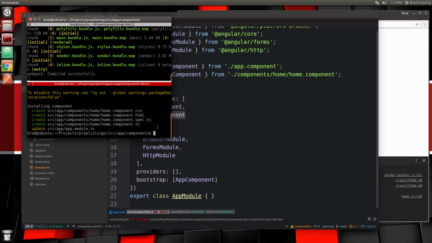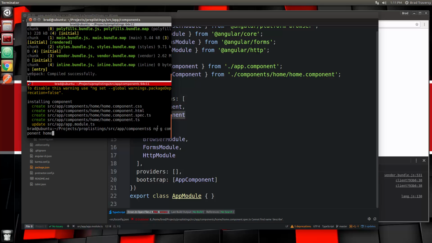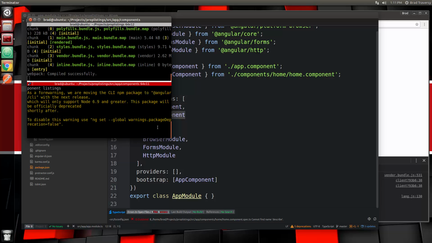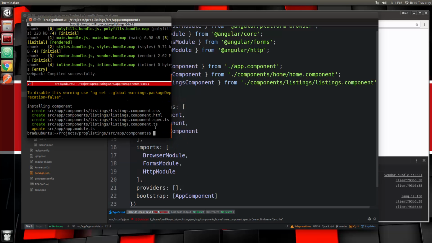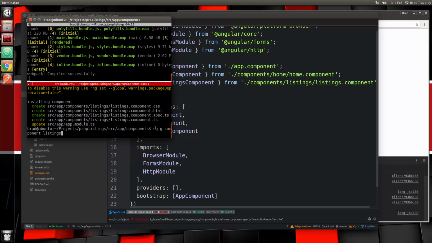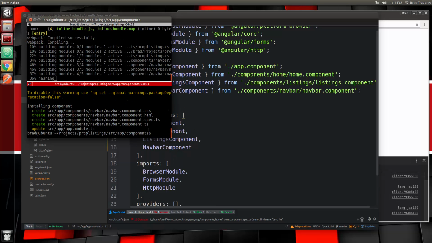Okay, so let's generate some more components. So I'm going to just hit the up key, and then we're going to do ng g component, and let's do listings. Okay, so that'll basically just be the list of listings, and then let's do generate component navbar, because we want to have a navbar.